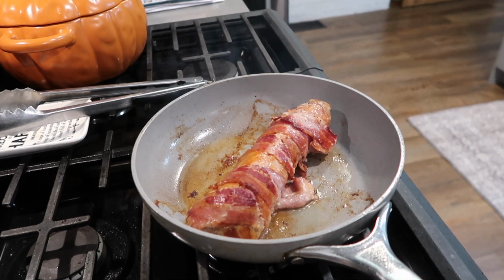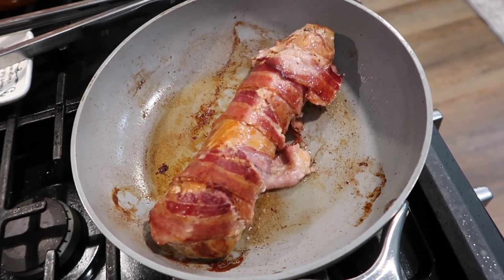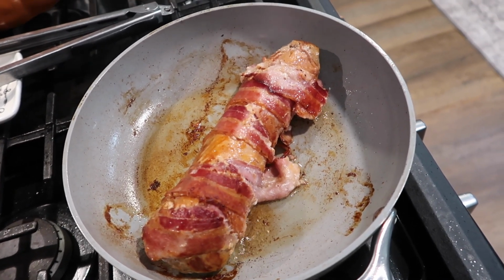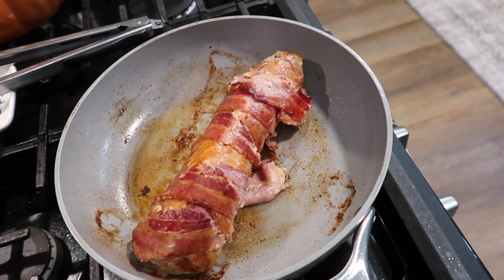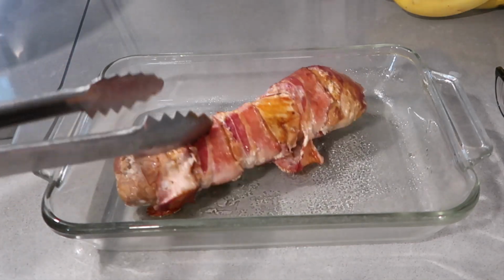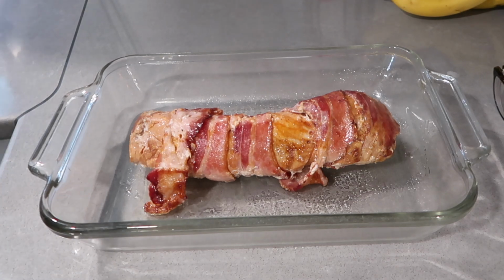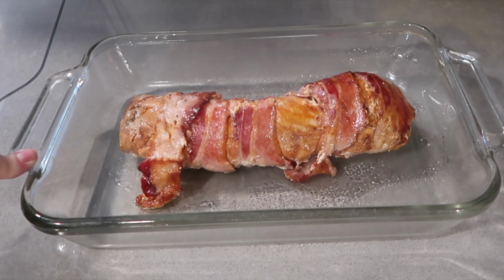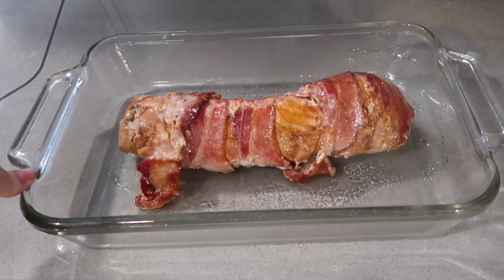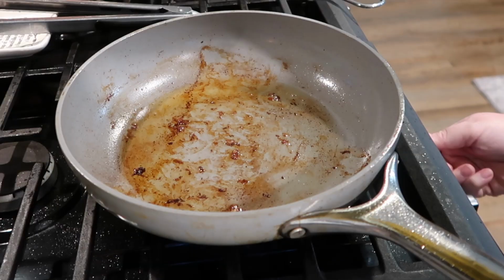Look at that. Looks so, so good. And the house smells incredible. So I'm going to move this now to my little baking pan. Put this in the oven. Nice. And it doesn't say whether to tent it with foil or not, but I think I'm going to. And get this to bake.